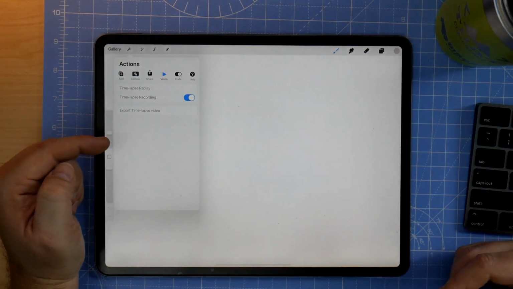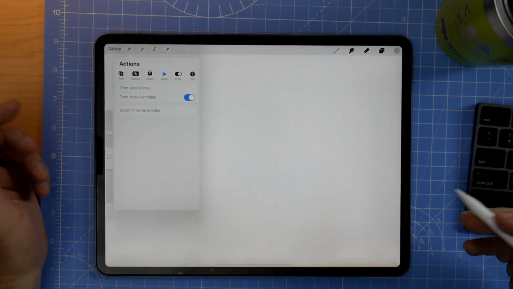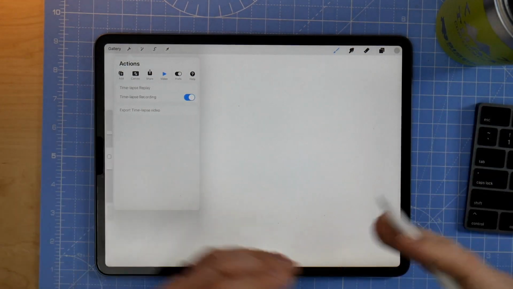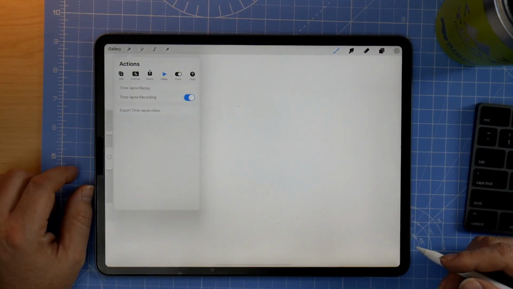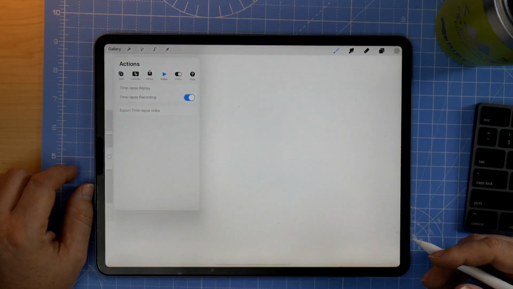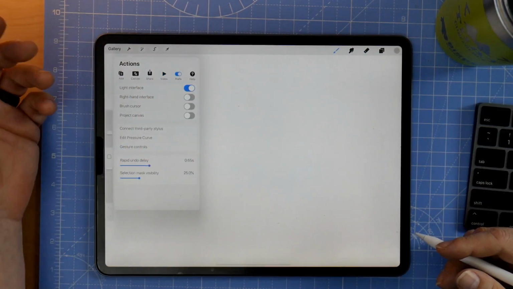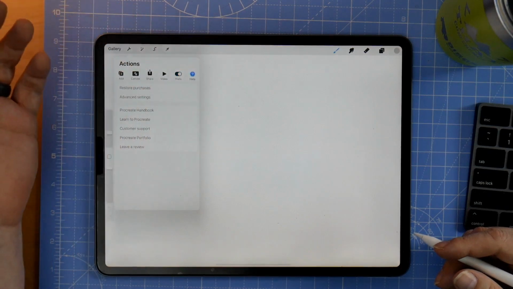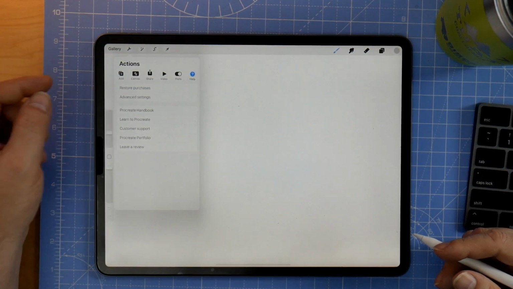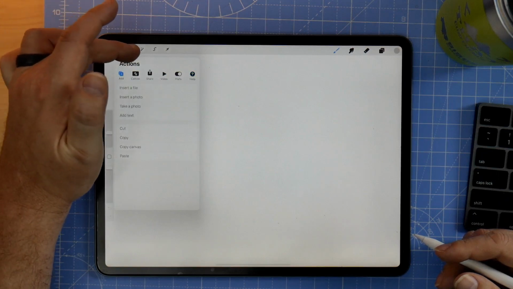One of the things that Procreate can do is create a time-lapse video of your drawing, which is really cool. You can go back and export a video of what you've done and watch it sped up from start to finish. That's a fun thing to share with folks too, like on social media or something. And then there's preferences, and there's built-in help, which you can go into, like the Procreate handbook, and learn all kinds of stuff. So that's the wrench tool. It gives you all these actions.